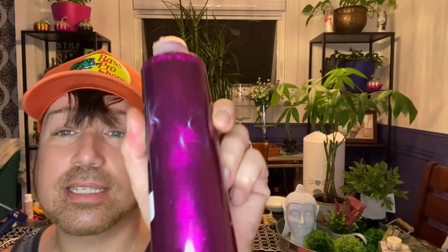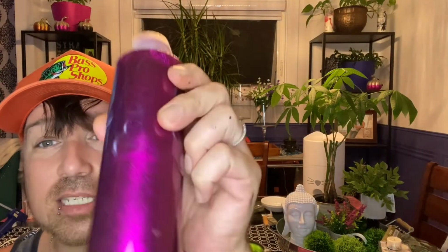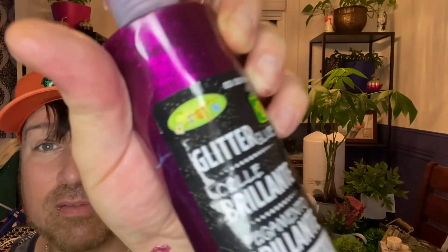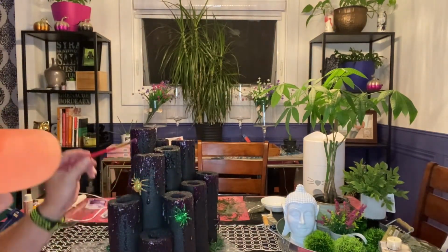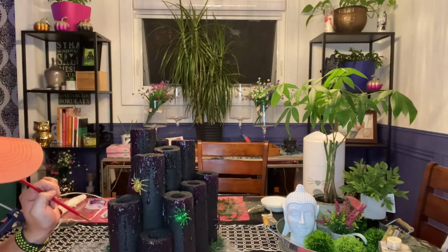This is such a pretty color that I'm using on the flames, and this is what I wanted to use. It's basically glitter glue. It's $2 from the Dollarama. It's made by Crafts. I am super excited for this guy to be done. We have already painted everything out, and we're just waiting for this glitter to dry.